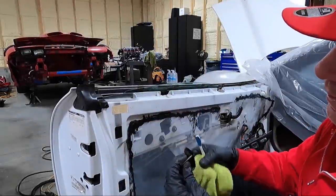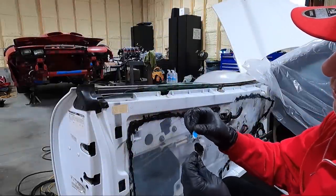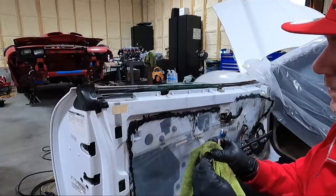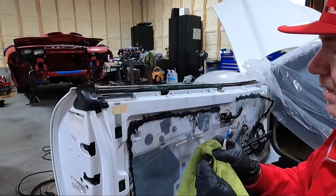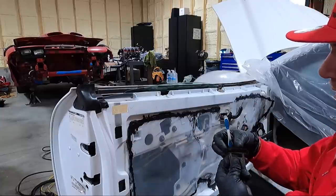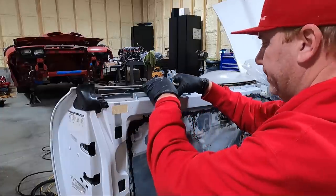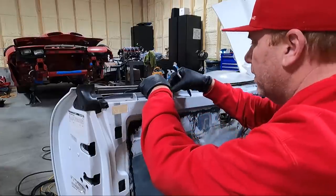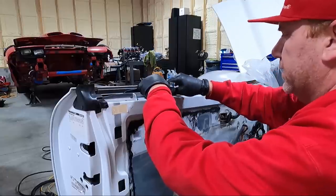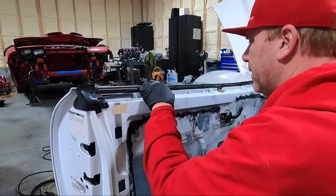One of the things it's a good idea to do is just take a brush and knock out any dirt or debris that might be in these things. And hopefully you guys have a salvage yard or something close to you, and maybe I can find even one of those pieces. But since I can order it new, yeah, we'll do that. Let's get this thing just snug down for now. Like I said, we'll adjust it a little bit as we get things back in place.